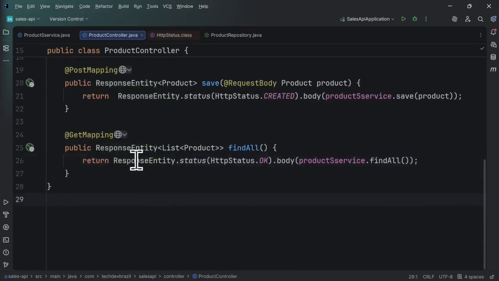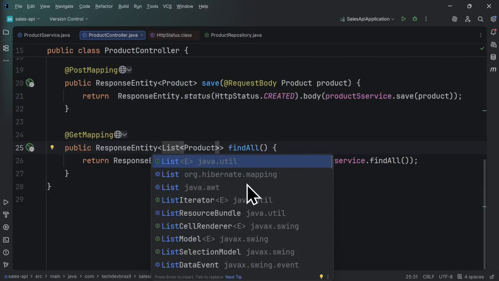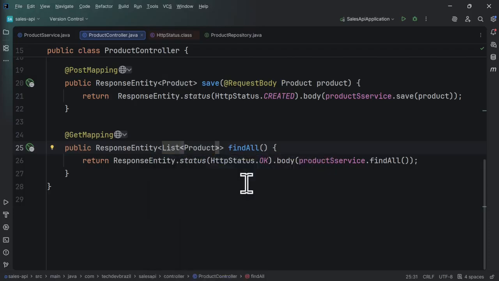So we're going to return a response entity of a list of products, which comes from util, and we call the method find all, and then we're going to return an HTTP 200 to make sure that it's a successful request.